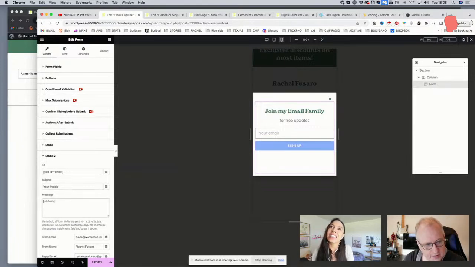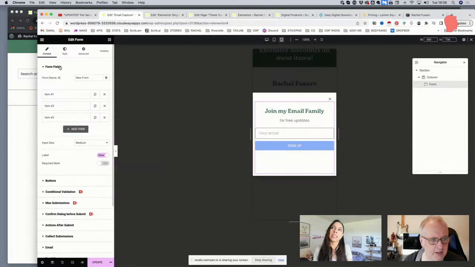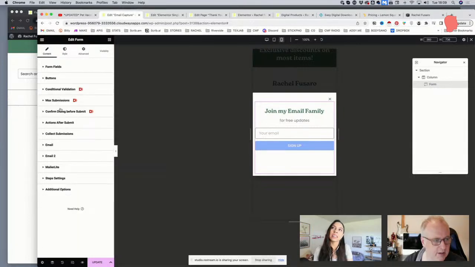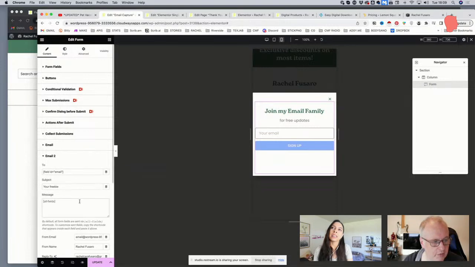By default, when it sends an email to the user, it uses this short code, all fields, which basically reconfirms the fields that they filled out. So it sends them their own email, which is pointless, obviously. So you have to write something there, and it's an HTML thing.